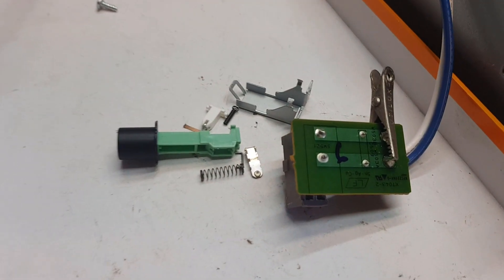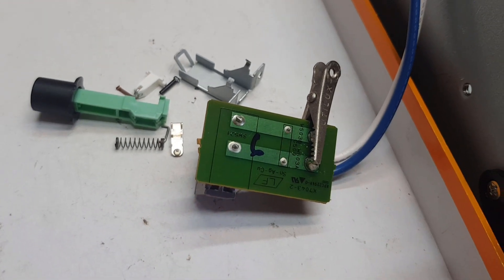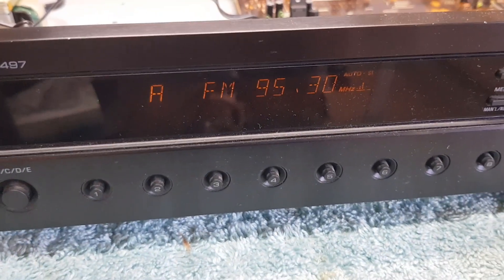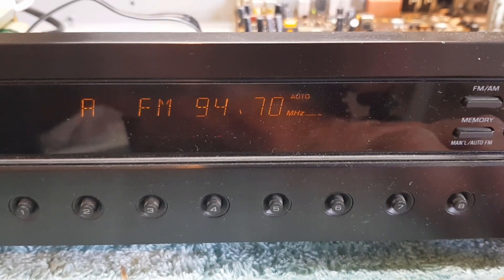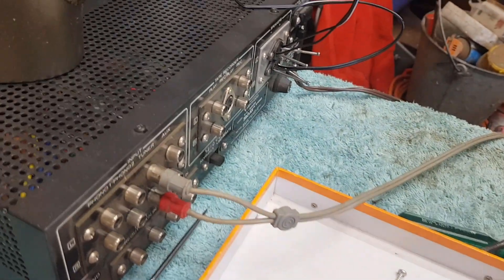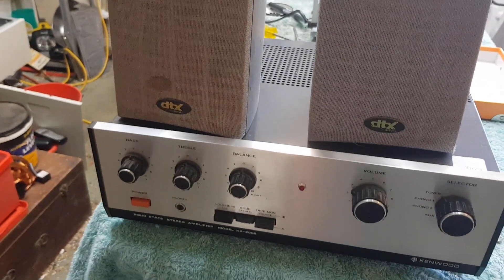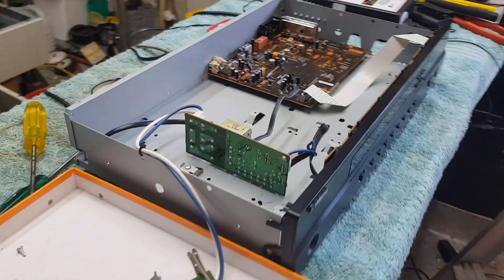For a quick test I've just put an alligator clip across those terminals to bypass the switch. I've made sure it's not going to flick around and short out. Now we can turn on the power and it should be on. There we go — it lights up, it's actually on a local station. Functions seem to work. I've rigged it up to a little old amplifier with a couple of cheap speakers. We'll power the amp up and we should have radio. There we go. That's proof enough — the unit is in functional condition other than the switch.